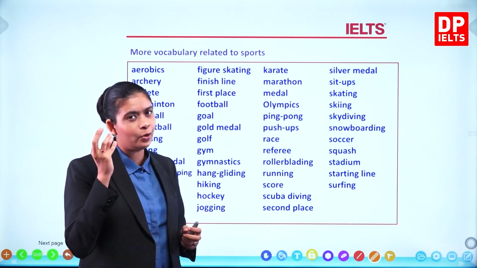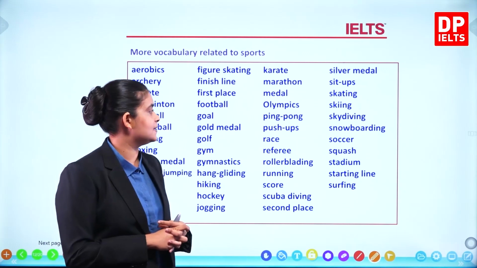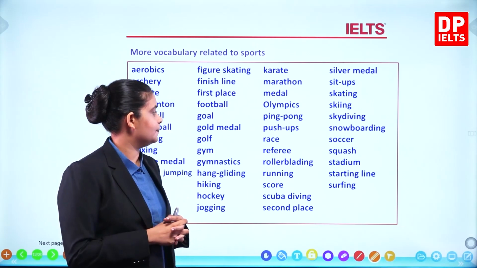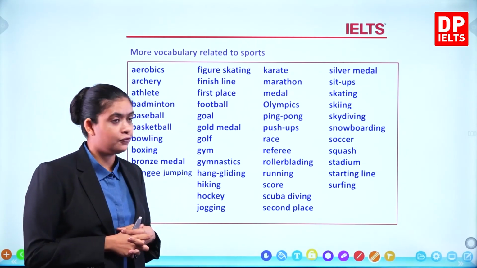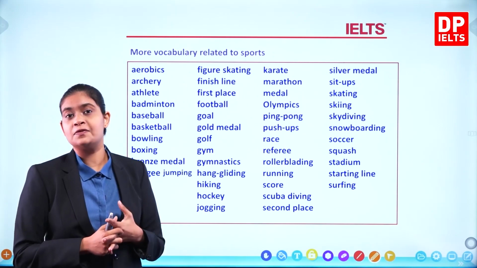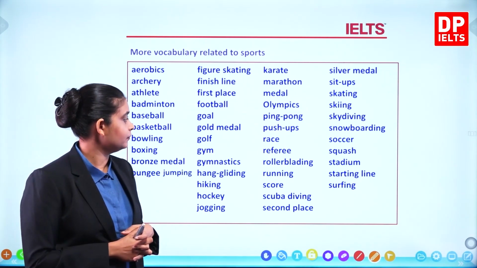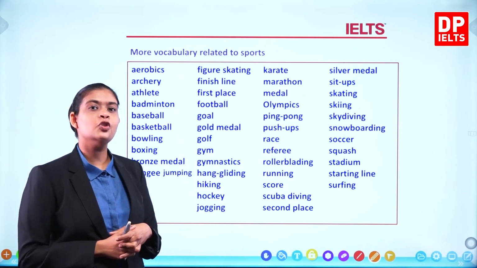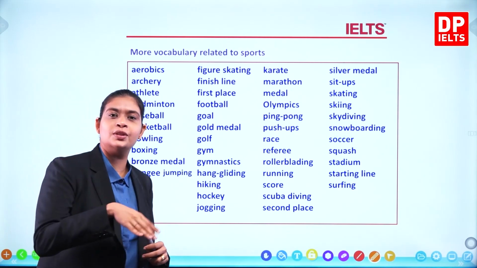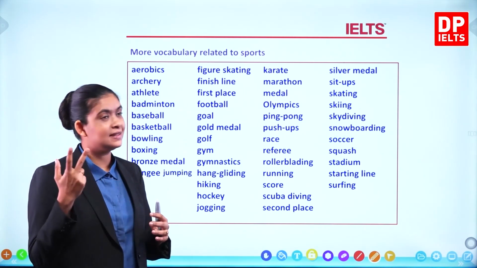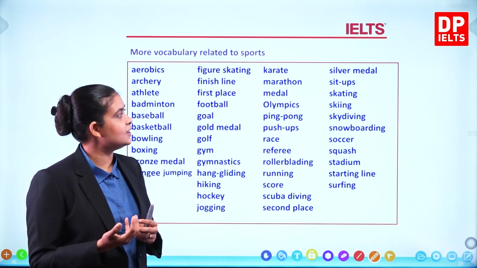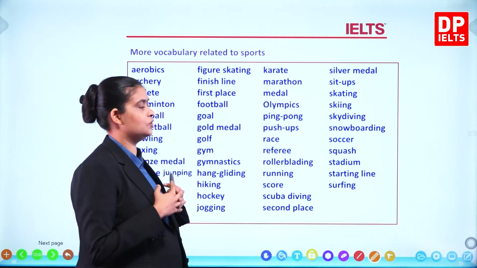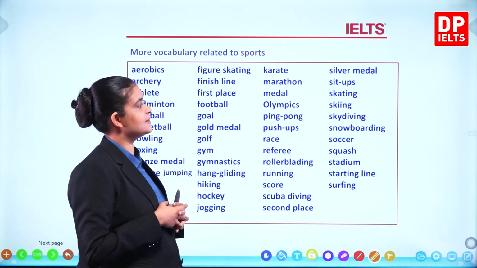Ping pong is that little ball that you use for table tennis. Push-ups is when you do like dips, we say dips, okay. Race, referee is the person who gives the final decision in games. Rollerblading, we have running, scuba diving. Scuba diving is when you go under the water. Second place is when you get actually number 2. Silver medal is also when you are placed in the second place. Sit-ups is when you want to sit up and down. It's type of an exercise.